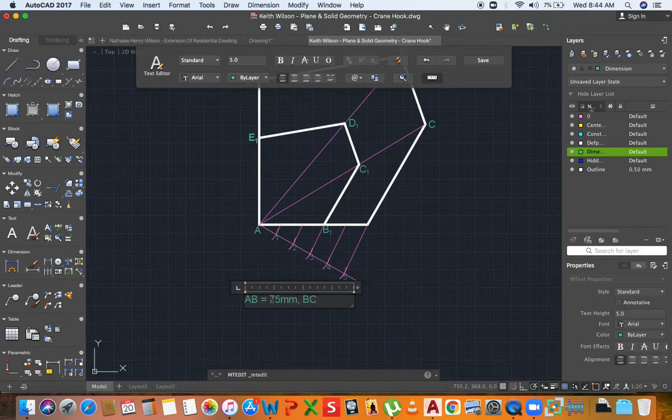BC was 80 millimeters. Angle B was 120. 60 was over the other side, so 120.